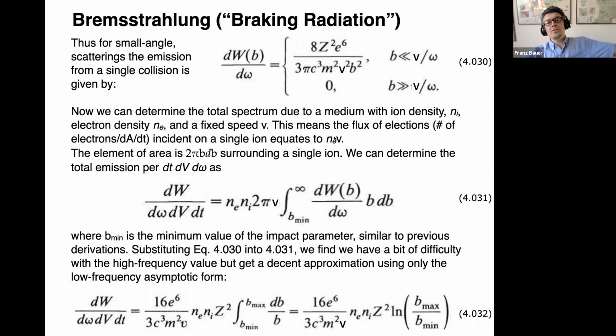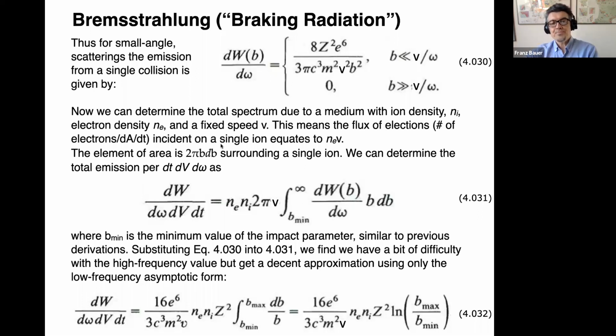Right, so just the number of electrons coming through times the velocity that they're coming through at. And then we want to integrate over all of the different impact parameters that could possibly occur here. And so we would then do this integral of this change in work with frequency over our cylinder. And we again do this trick of choosing a b minimum and a b maximum.